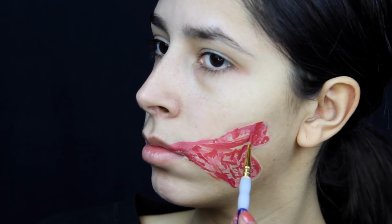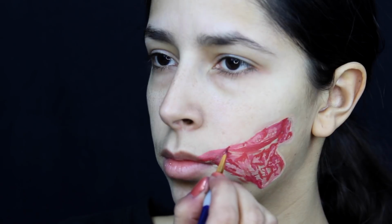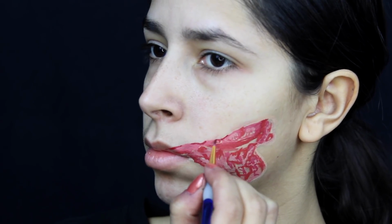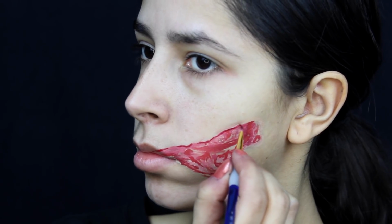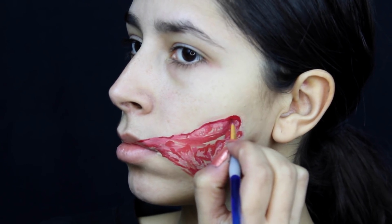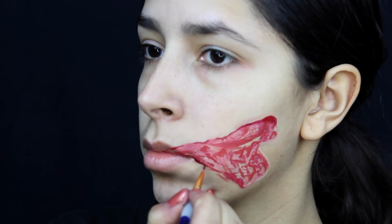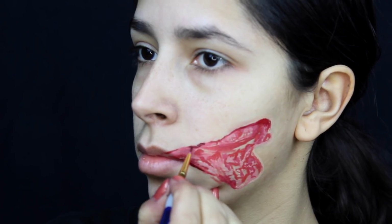Next, you're going to use a paint that is a blood red color. All the products I've used will be listed down below. There's a paint that I use, I think it's called Blood Red, and I'm pretty sure it's by Kryolan. You're going to use that to start outlining the outer edges of the wound. This is going to create the depth that you need to make it look like the skin is starting to flap out. And then you're also going to use that color to fill the inside of the wound and the top outer edge of the wound.